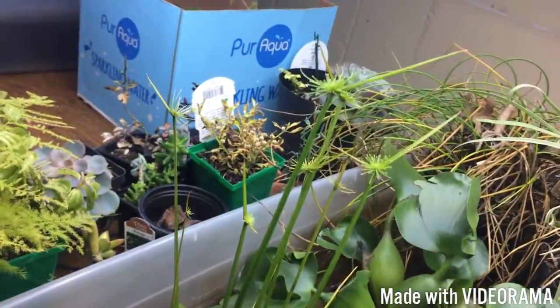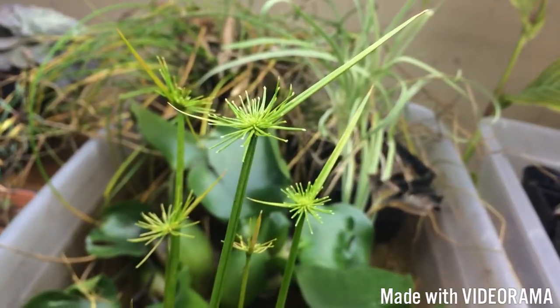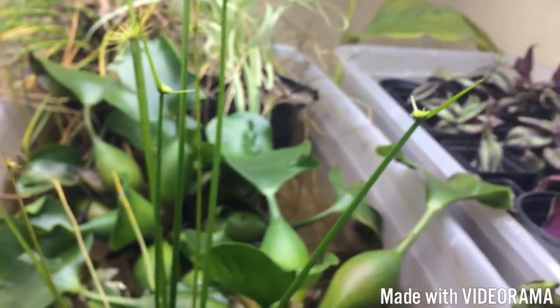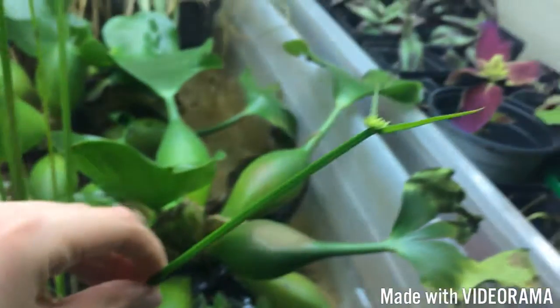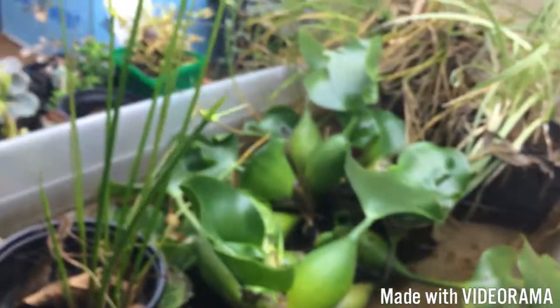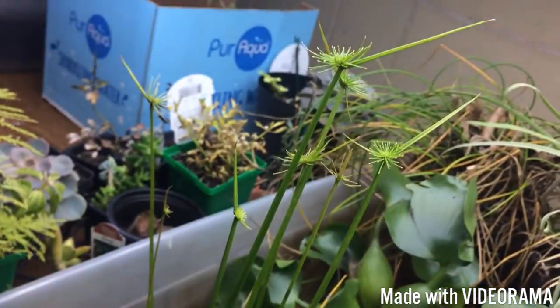Here I have an Icolatus or Icilius, or I don't really know how you pronounce it, but it's something like that. And this plant was in my pond, and the plant that it came from, one of these stem things fell down into the water, and a whole new plant started growing off of that. So I took it and repotted it, and now I have this whole healthy plant here.